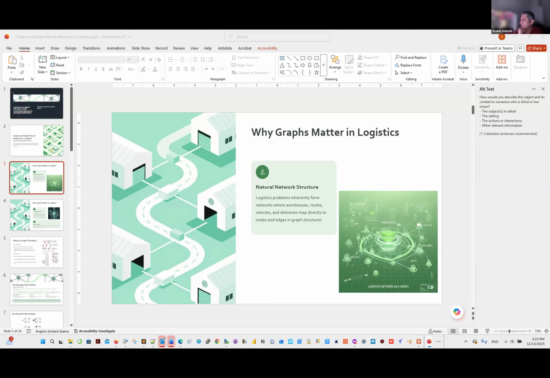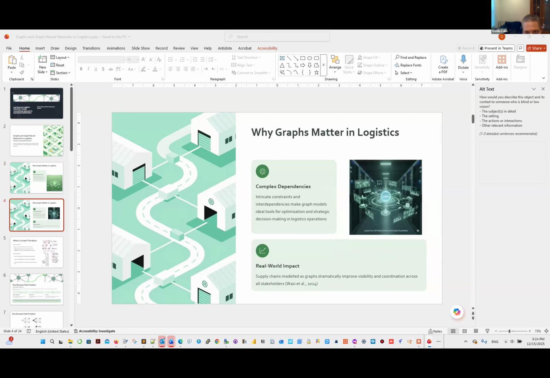We look at the picture here. We say, for example, we have vehicles that are connected to the stations and warehouses that are connected to the intermediate points. And we have routes, etc. The vehicles are associated to the routes. And if you want to model the whole thing, it's a network. It's a graph. A network is a graph. So there are complex dependencies between the components of this graph, this network.